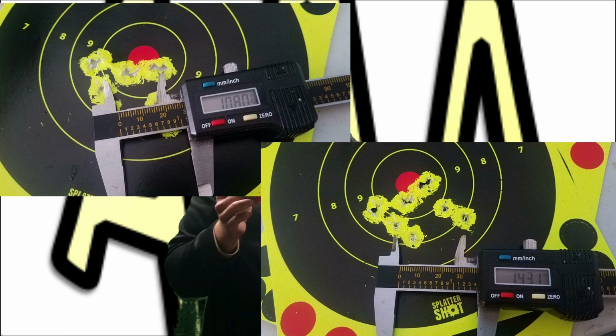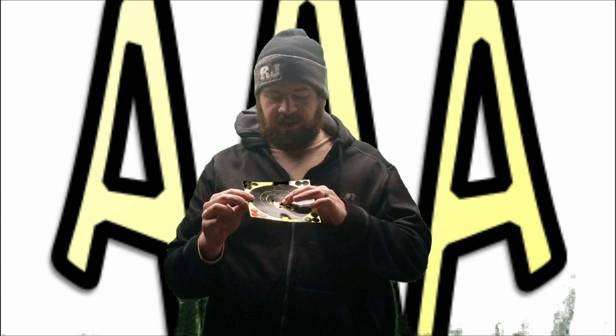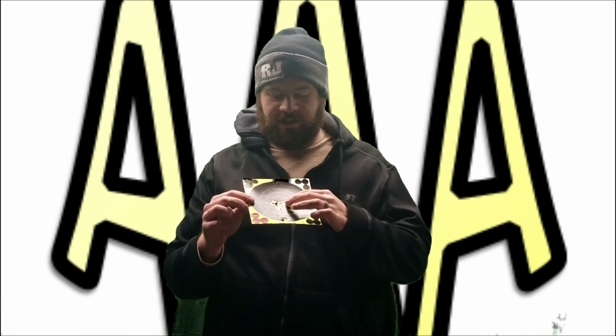But you could tell there, guys, that the group tightened up significantly with the single shot tray. And, you know, it's not all over the place, it's more tighter and it seems more to the right and it's more on target.